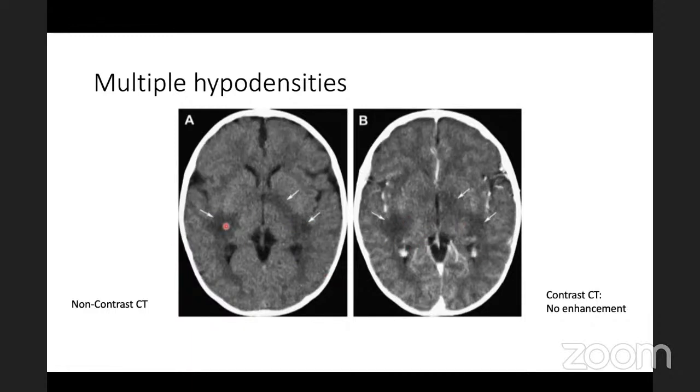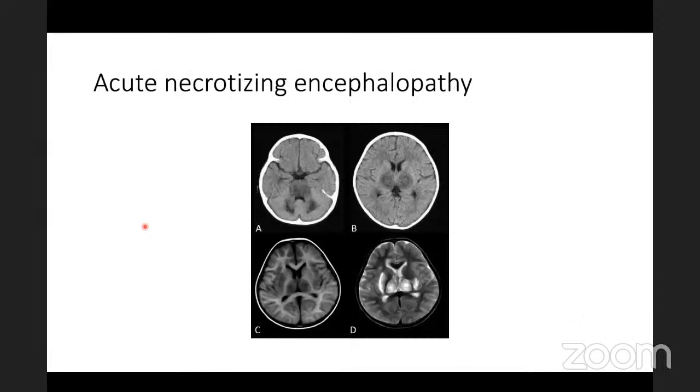This is a child who presented with acute afebrile encephalopathy after 1 to 2 weeks of a febrile illness. The child presents in deep encephalopathy to you. So clinically, you know that the diagnosis could be acute disseminated encephalomyelitis or ADEM. The CT scan, of course, as you know, is not helpful in most patients. An MRI is essential for diagnosis, but you can suspect it on a CT scan when you see multiple hypodensities distributed throughout the white matter, sometimes involving the basal ganglia as well.